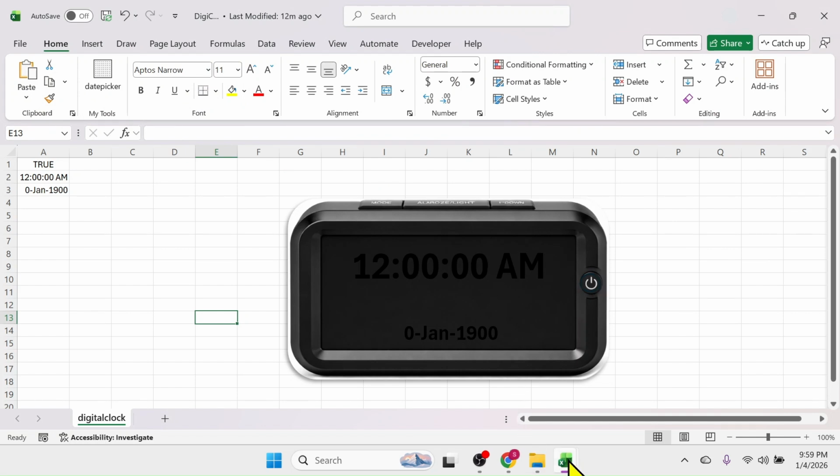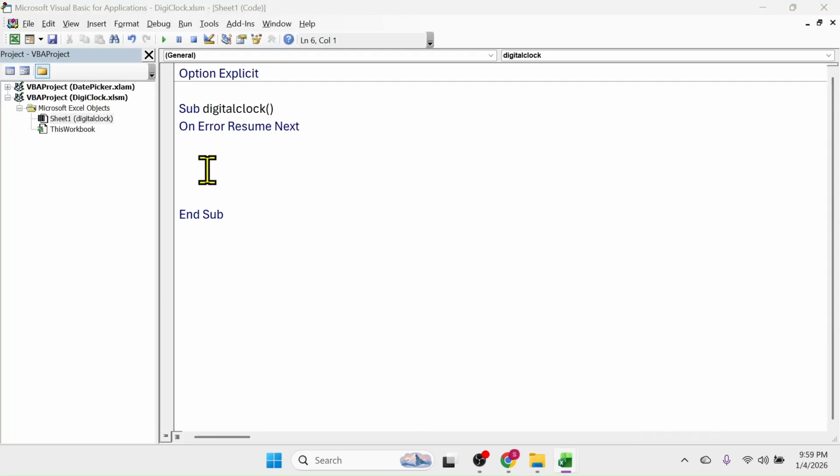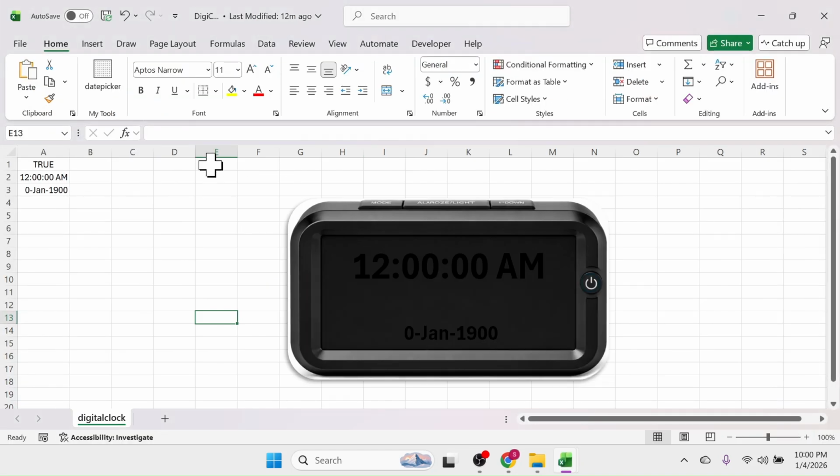For this, go to the VBA window and here put Range("A1") = Not Range("A1"). This code will change the true value to false and false value to true.